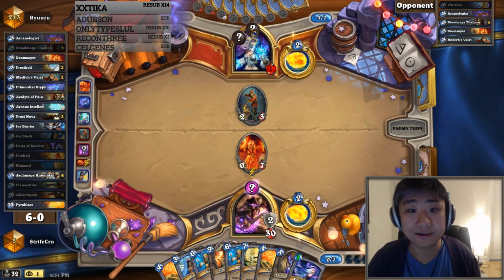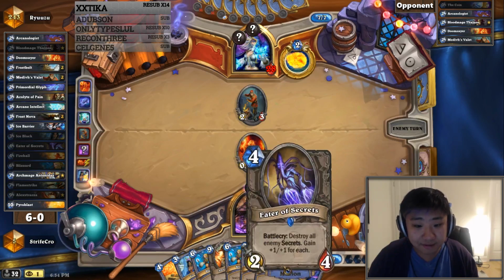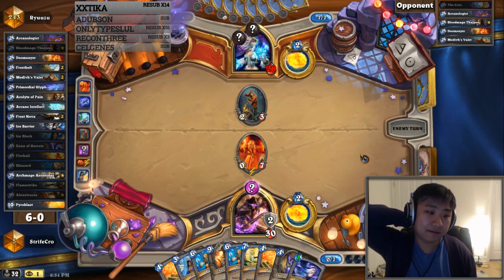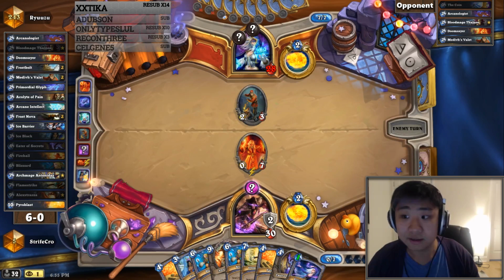Even if it's Barrier and Block, which I think it is, yeah, I could make this like a 4-6, and I get 2 secrets value, but Barrier's never proccing anyways, and he could have multiple blocks. I feel like it's still way better to have Alex draw him than just to kill him on the Eater of Secrets turn. It's not about the minion right now.